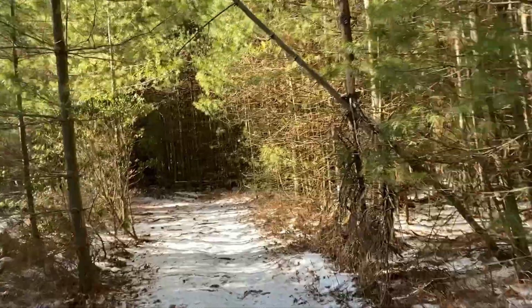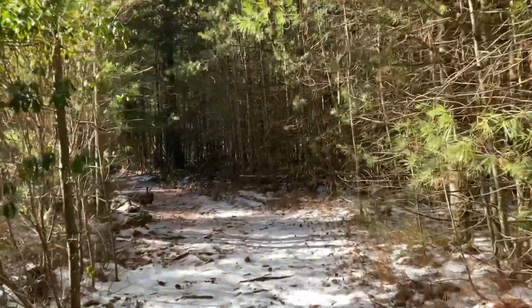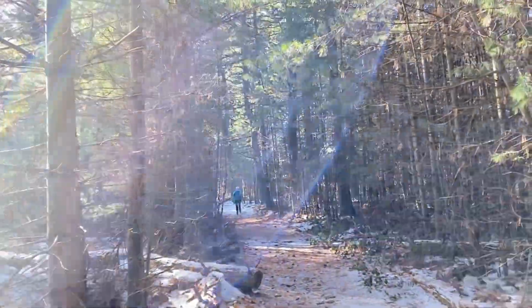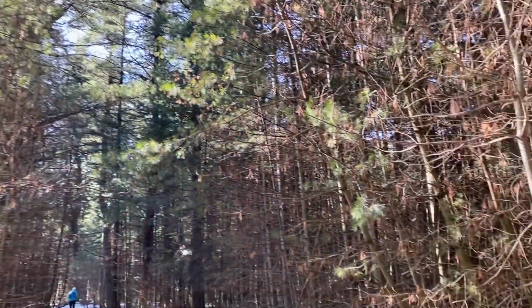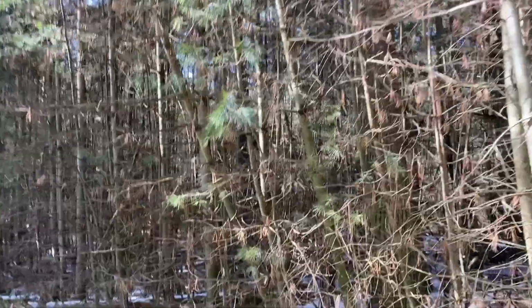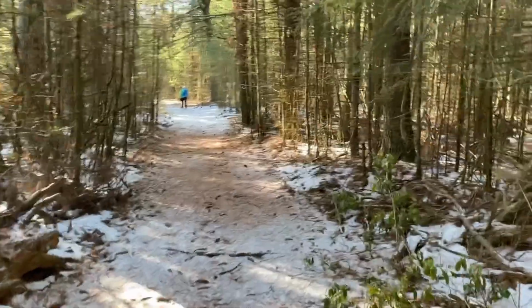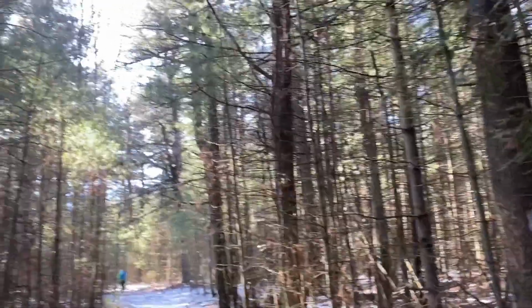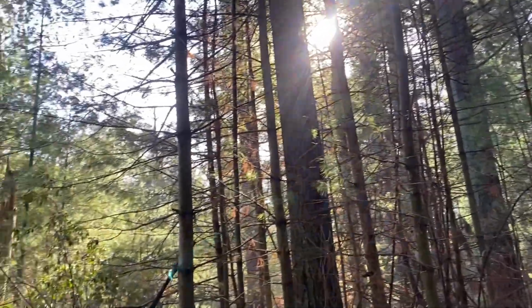Now, when there's not snow and ice on the ground, this trail through here has a lot of pine needles on it, so it makes it almost like walking on a carpet, which for anybody who has hiked the AT, or I guess a lot of other kinds of rocky hiking trails, is just such a pleasure to walk on. It's gorgeous, quiet. And the scent is unbelievably a wonderful pine smell.